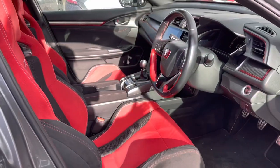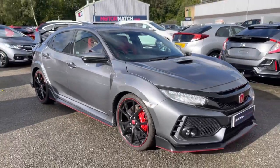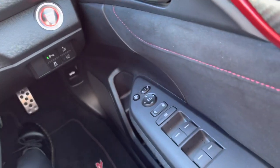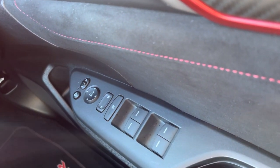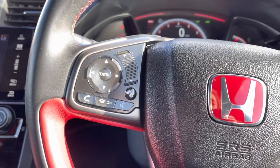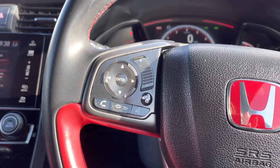That concludes our full 360 walk-around, so I'll now be giving you a tour of the technology pack that does come included with this model. Taking a seat into the front, you do have your multifunctional steering wheel. On your driver's door, you will find your controls to operate all four electronic windows, along with your central locking system and outer wing mirror adjustments. On the right hand side of your steering wheel, you do have your adaptive cruise control, keeping you safe at all times as it can adapt your speed. And just to the left, you do have your mounted audio controls, with your option for voice recognition.